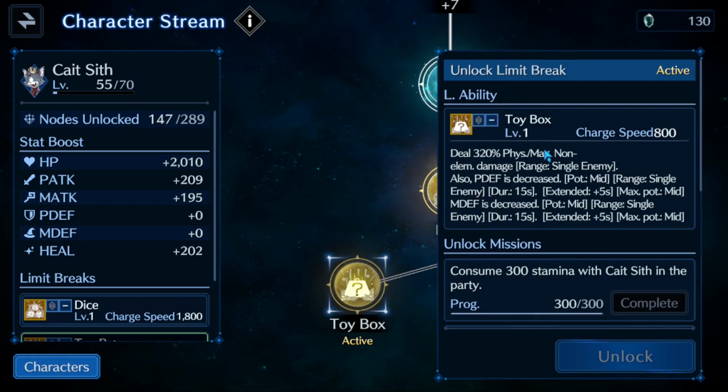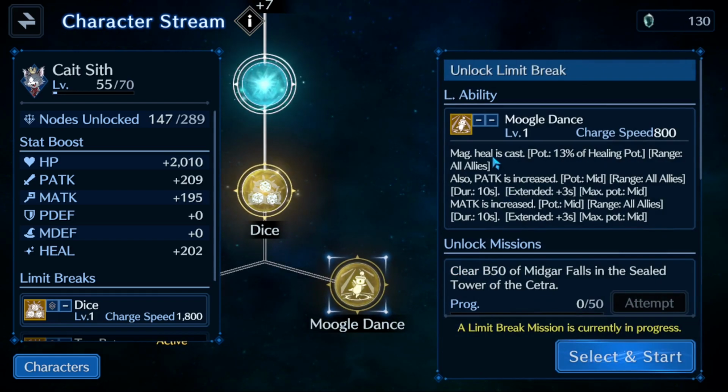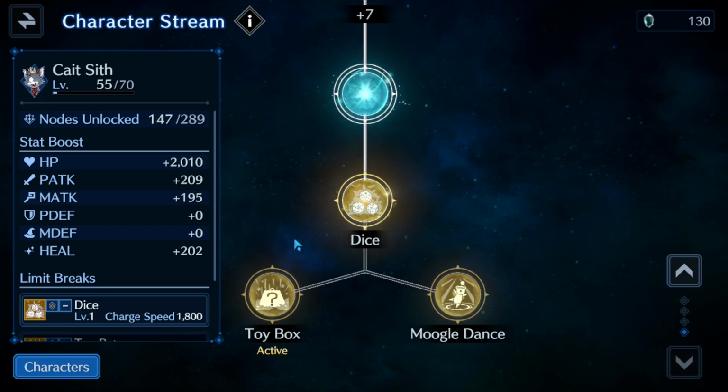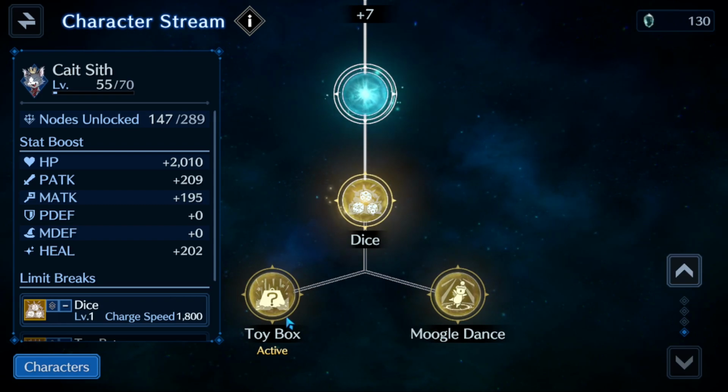Toy Box is a debuff, so it does a weak non-elemental attack to a single enemy, and decreases PDEF and MDEF mid to mid, so a little bit of a debuff. If we look at Moogle Dance, it is a buff, so cast a slight heal, P attack and M attack increase mid to mid. So while yes, he's going to revolve a lot around crit, as we'll see in a little bit, when he hits with a crit, he will hit hard. When he doesn't hit with a crit, he doesn't hit as hard.